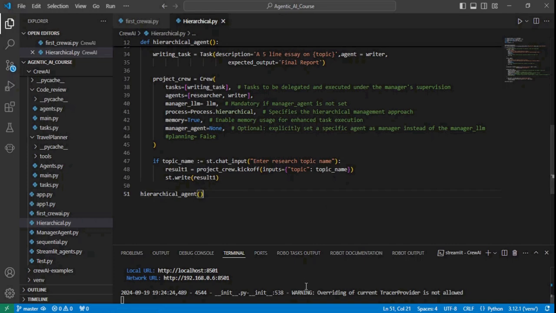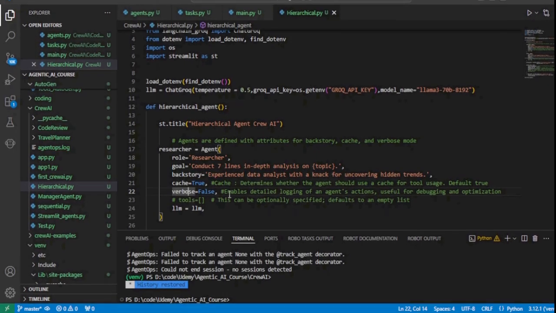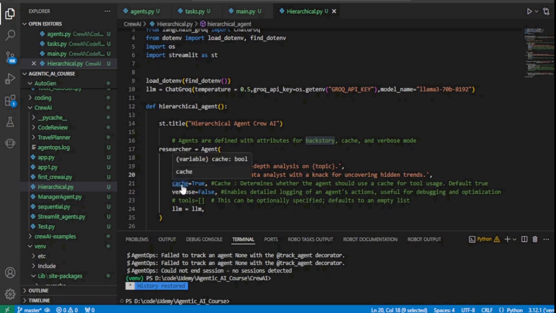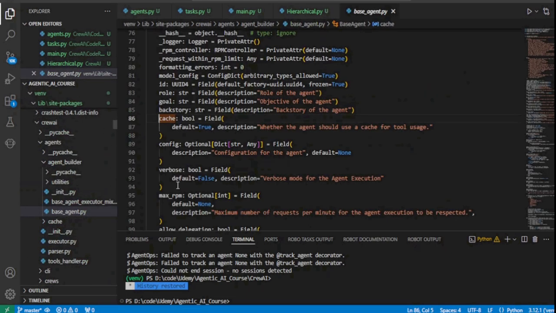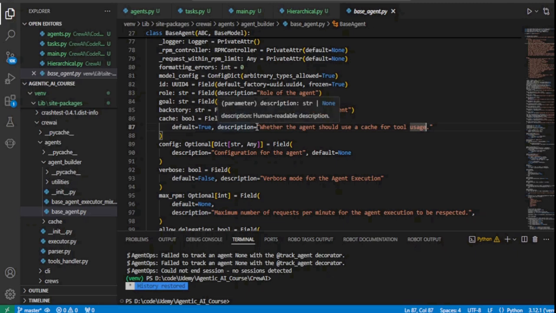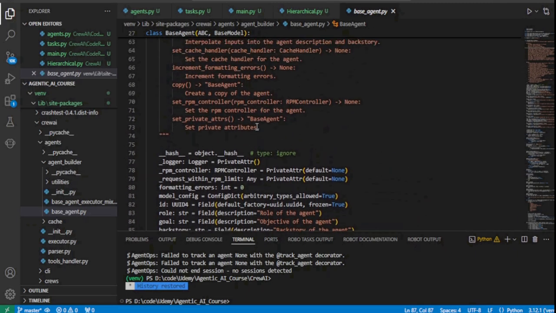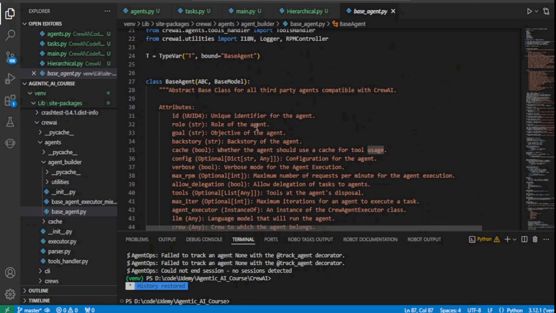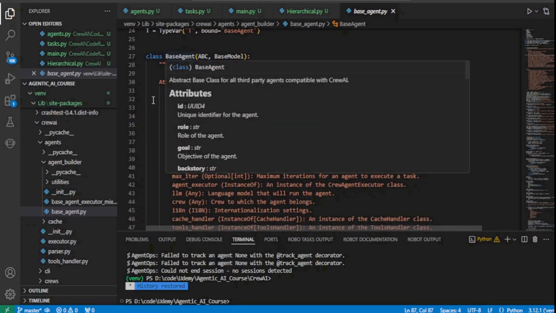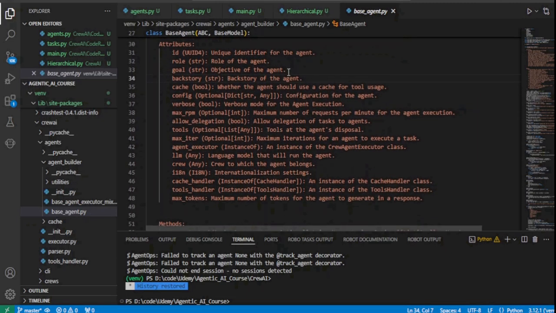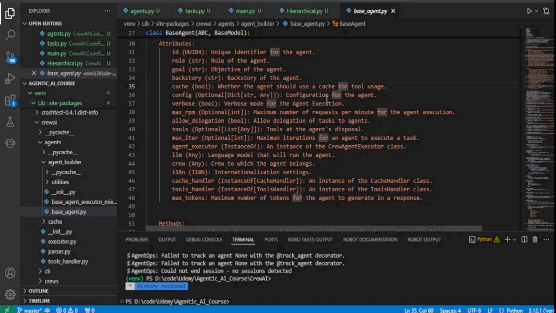Now you want to look into the different parameters first. Looking into the output, we will come to the output later. See, cache is true. Cache's default value is true. See, if we look into this one, cache, the Boolean value, the default value is true. This is like whether the agent is going to use cache for the tools used. Okay, it will be faster in the process. Okay, so this is the cache. So this is our base agent class, from where conversational agents have been derived. So you can look into it, right? Role, goal, backstory, cache. Okay, you can come here and then see what the defined parameters are. Always look into the defined parameters by clicking into the Python.